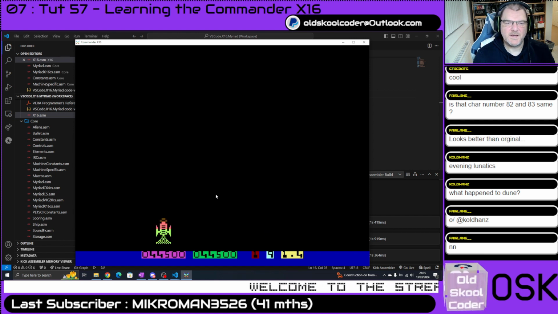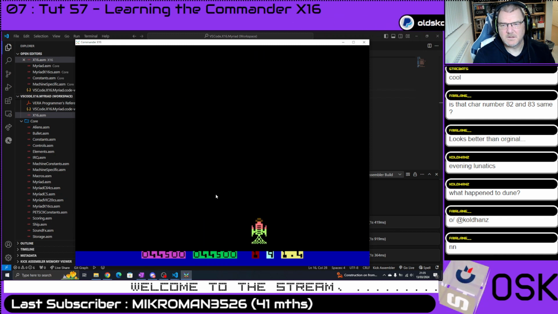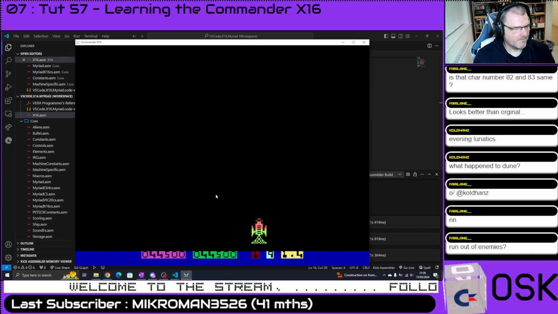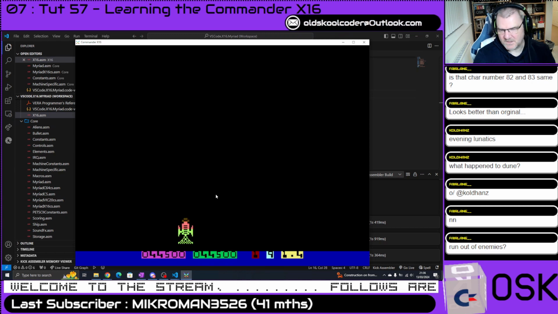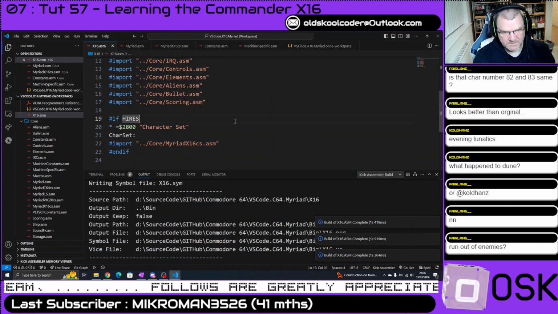Right, this should have been the asteroid. No, it's gone to 1-4, which is the asteroid level. So it's not putting the asteroids on.